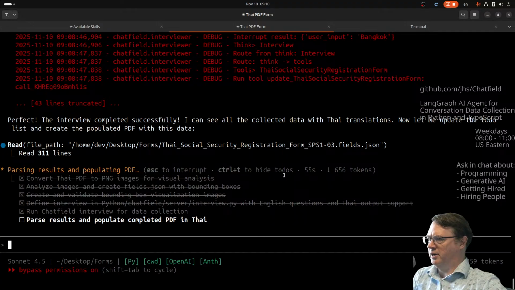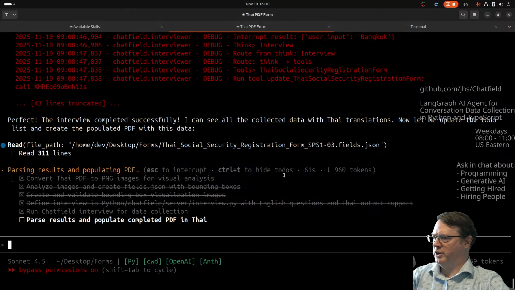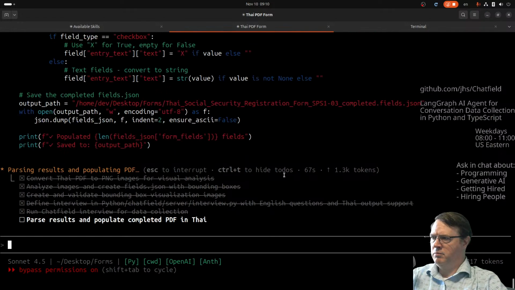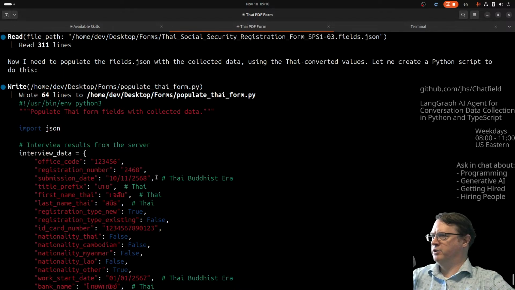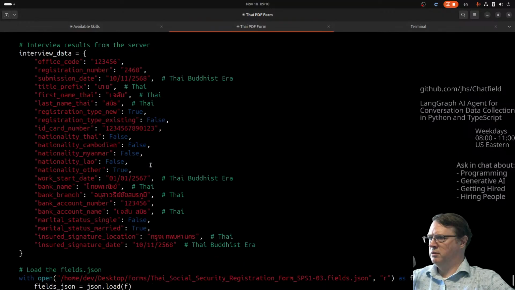Parse and populate. It all comes down to, did it pick up those non-fillable fields? To what extent did the bounding box work? Populated. Okay. Did it write its own code? Okay. I'll let that slide. Good. Victory Monument.